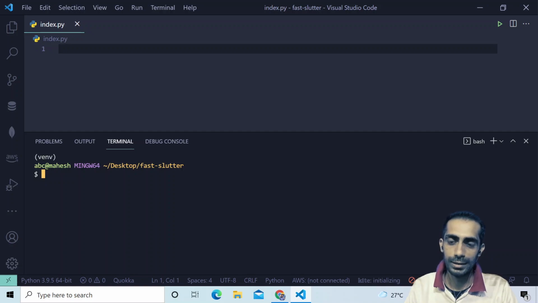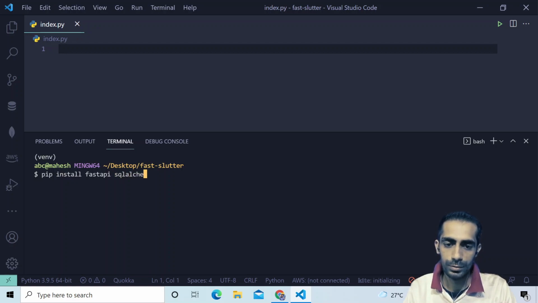After that you can simply write pip install fastapi. After that you will be having SQLAlchemy. Then we'll be having PyMySQL, and we'll be having Uvicorn too, so we don't need to restart our server each time. These 4 dependencies are required, and cryptography as well. So we'll install this later.